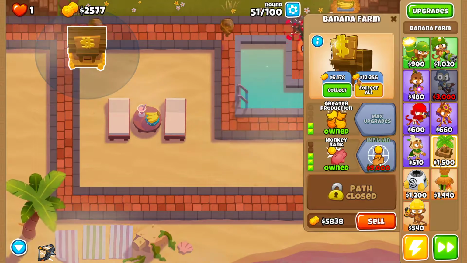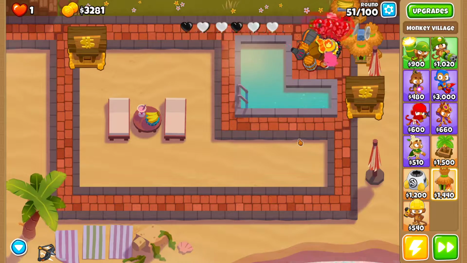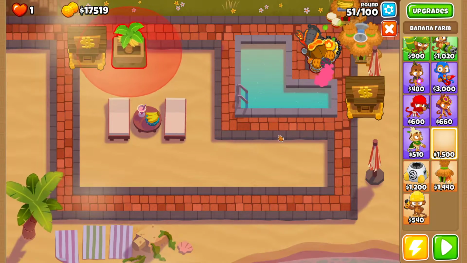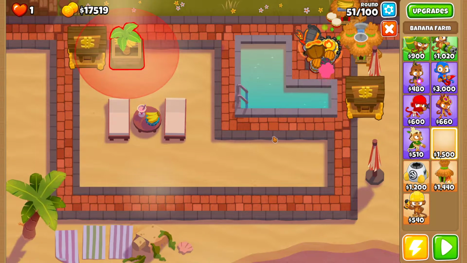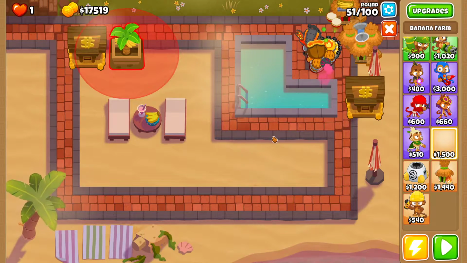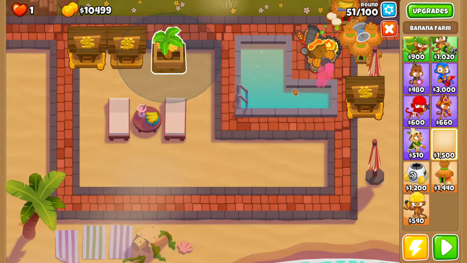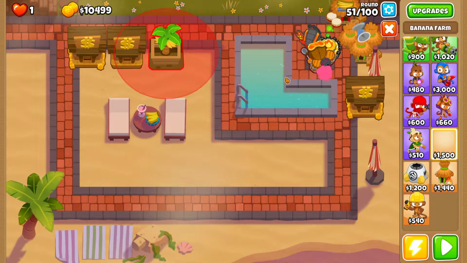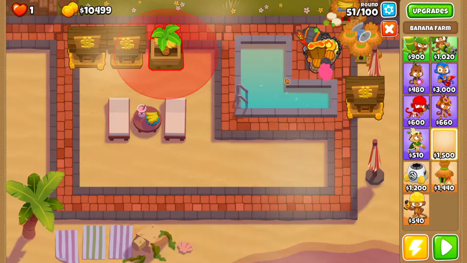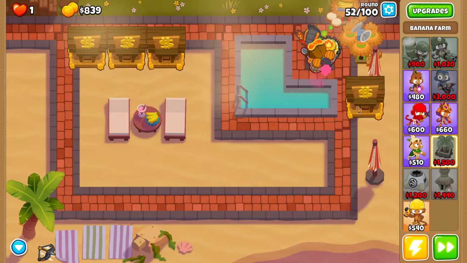Alright, banks should be full at the end of this round. Alright, so I'm gonna collect, and I'm gonna keep on placing here until I run out of cash, pretty much. So yeah, I'm gonna try to place them as close as possible to one another, because you should be able to fit 4 here. I have already tried this, and I should be able to get 4 if you place them correctly. So let's try to do that. Okay, so those are 2 more. Should be enough for now.